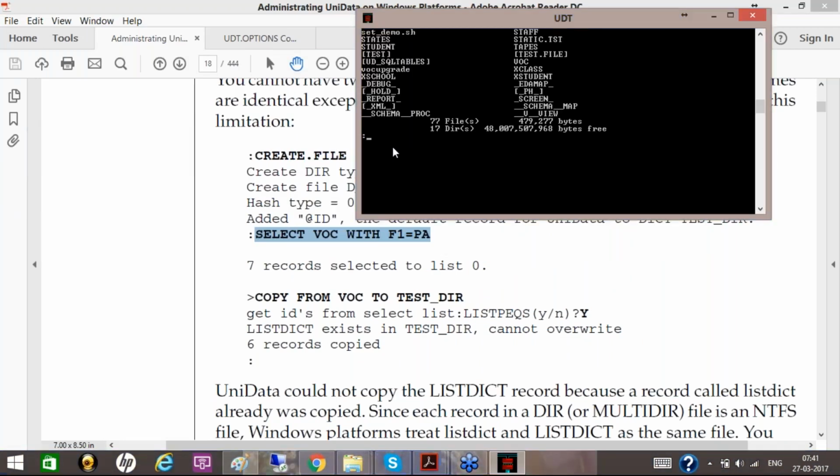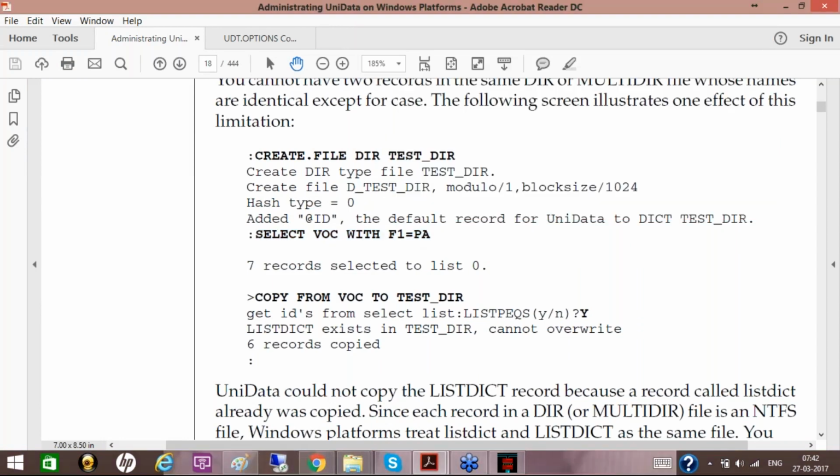First, you need to call this UDT. So we need to say current settings.